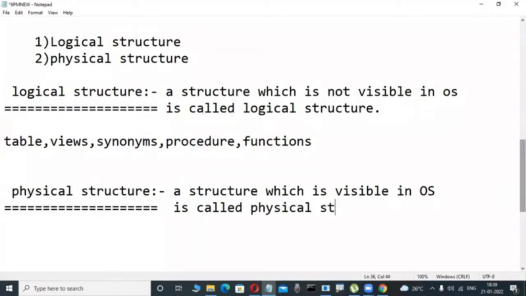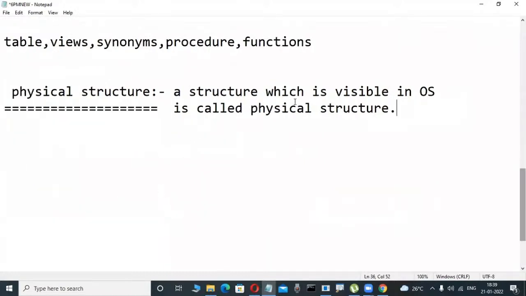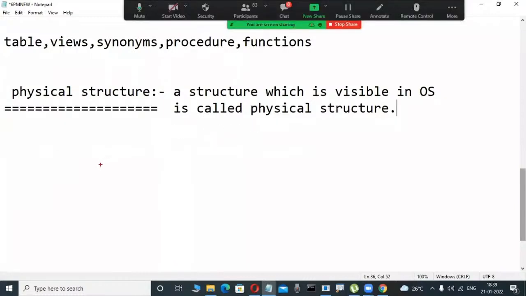Who are the persons working in this physical structure? It's a big concept. I'm telling the definition side only, because today I'll tell you which definition of database is correct. A structure which is visible in the operating system is called a physical structure. Suppose I am installing software; some physical files are created on the disk. Whether it's PowerPoint, MS Access, or Word, physical files are created.